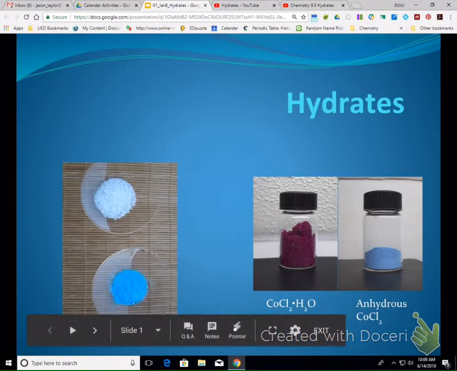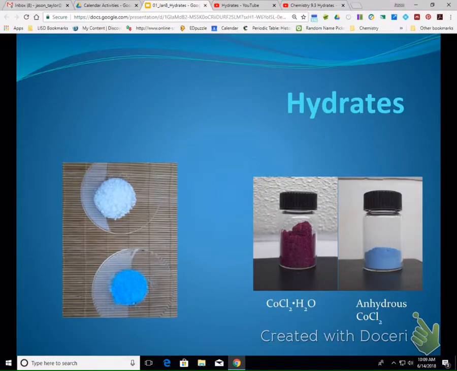One of the things you'll notice on the first slide here is how colorful these hydrates are. The reason they're so colorful is that the water molecules that get caught up in the lattice of these ionic salts are going to interact with light in different ways. We all know that water is quite sparkly, like we think of the blue ocean and how water interacts with light. So it's all a result of the water being in the lattice structure.